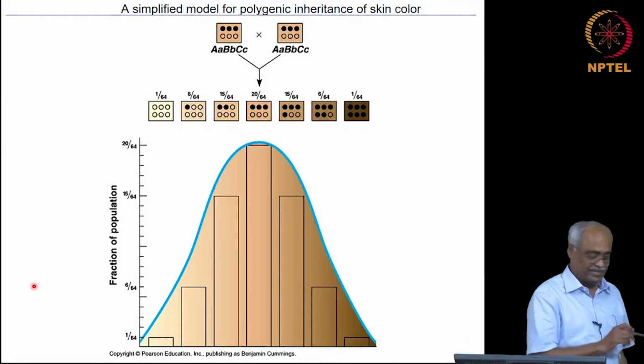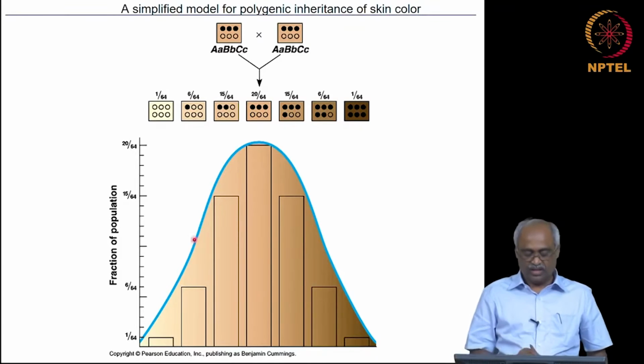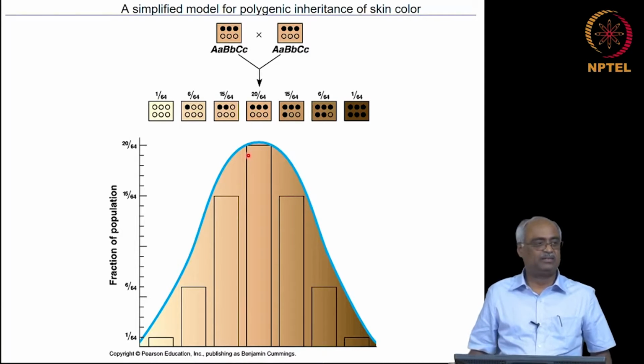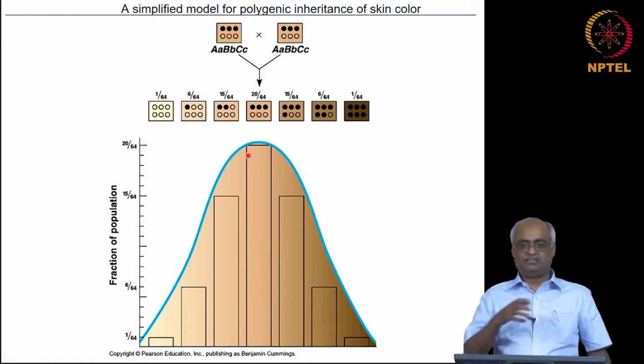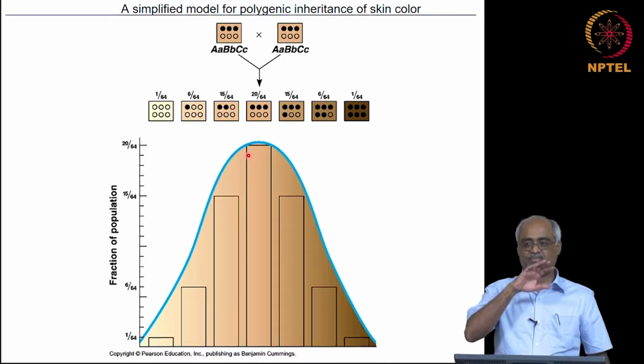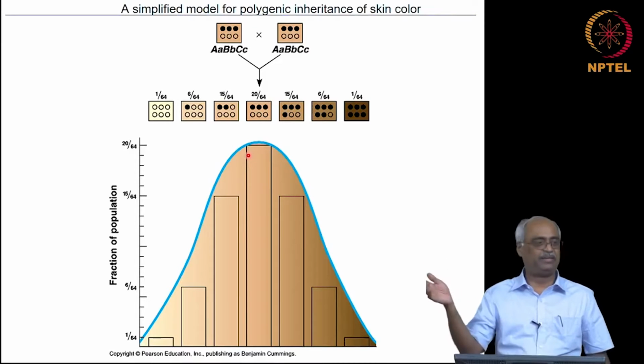So, this gives you an example of a polygenic trait. The nature of polygenic traits is that they are not binary. It is not like tall and short, or terminal flower or axial flower, purple or white. They have variation, there are shades. Take for example the height of human beings. It is not like there is a set of people who are dwarf and a set of people who are tall. You have an entire range.